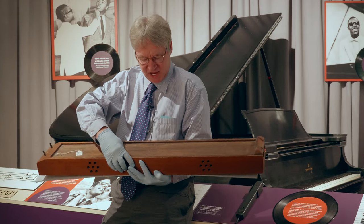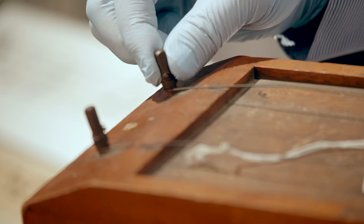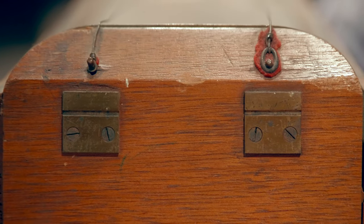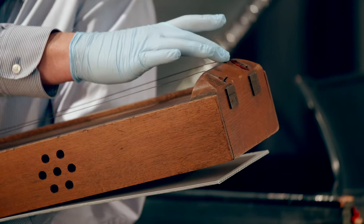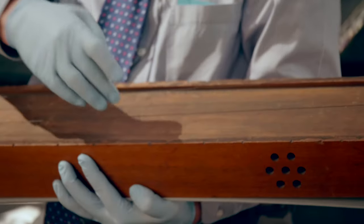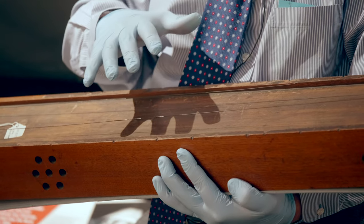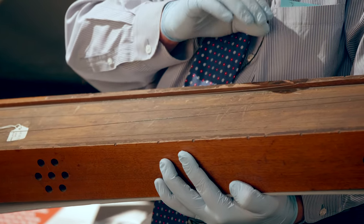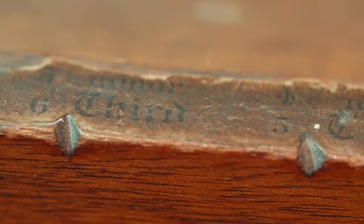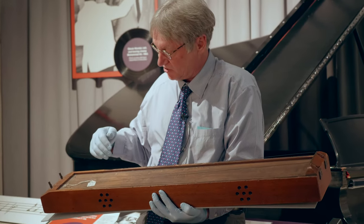Then on the top, we have a pair of steel strings that are stretched between a square-topped metal peg and down here almost like a fret on a guitar. And there's some red felt that cushions that string where it hits that fret. On top of the raised sides of the box are some paper strips, and they're printed. They're in very poor condition, very dark and very tattered. But if you look at them closely, you can see that they say second, minor third, major third, fourth, sixth, seventh, and so on down the length of the paper strip.